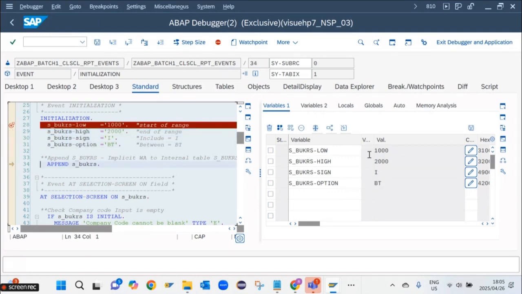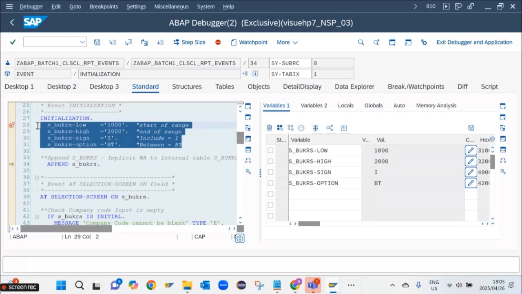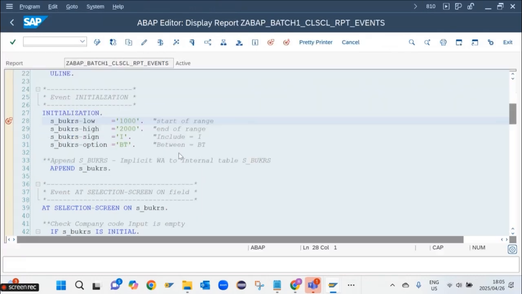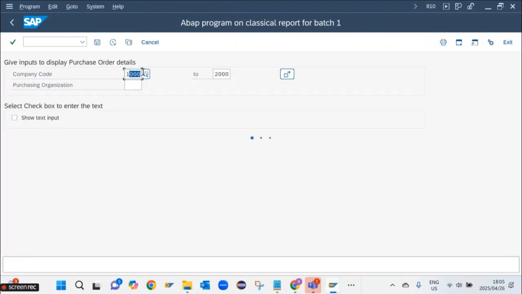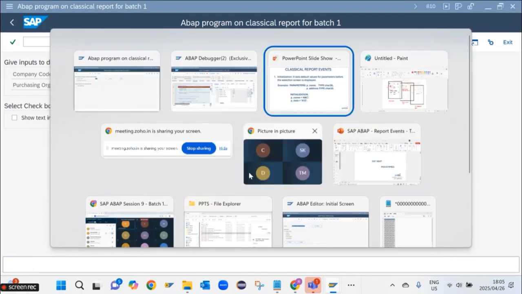You see, these are all the values assigned to your selection screen: this is low, this is high, this is sign, and this is option. It means using initialization, you can initialize your selection screen fields.